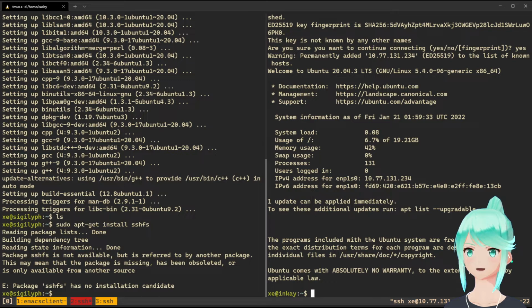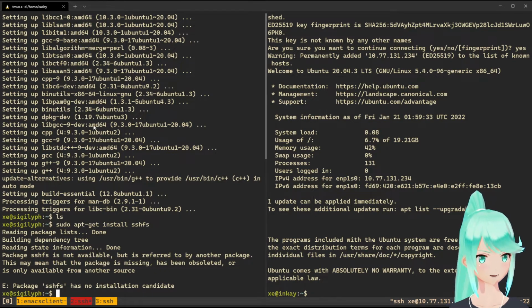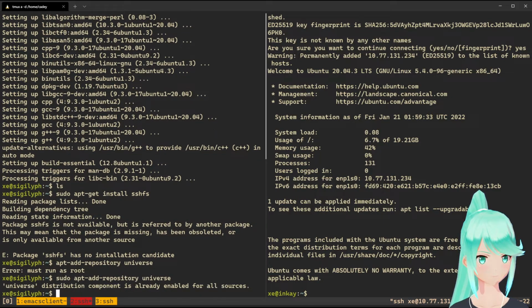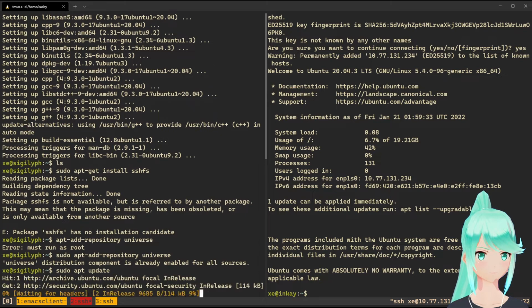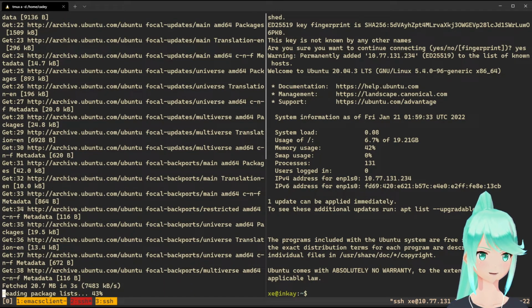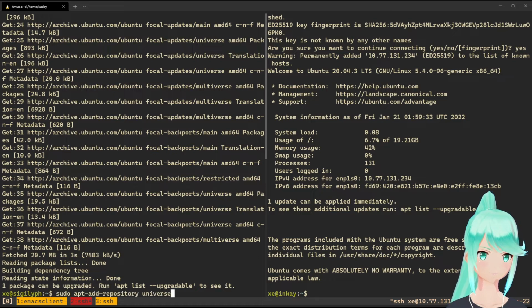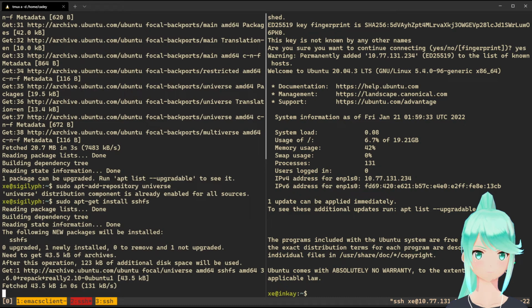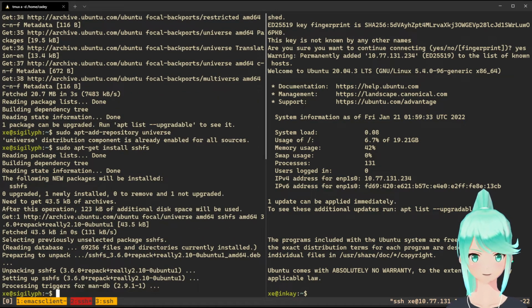SSHFS has been relocated to the universe repository. Is it just because I haven't done an apt update yet? Okay, it is really because I haven't done an apt update yet. That's a thing, I guess.